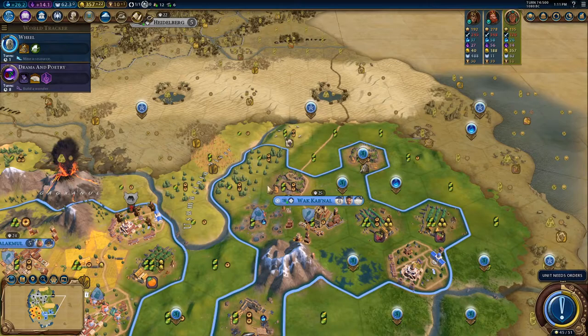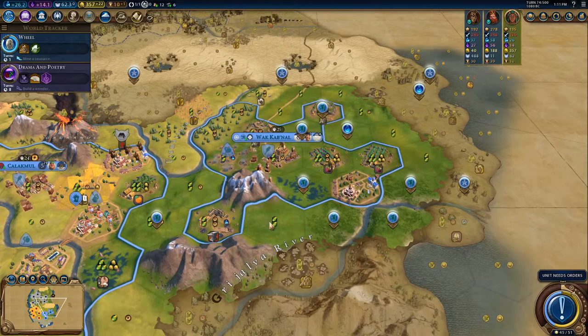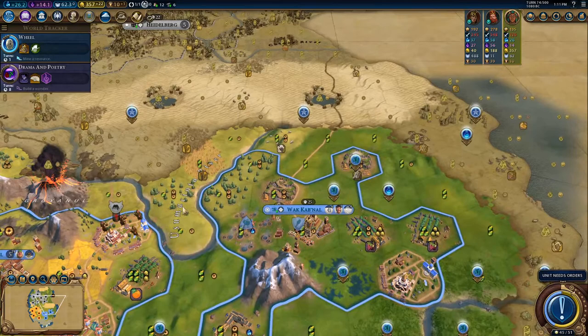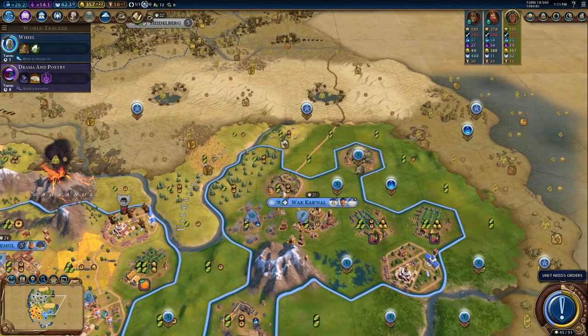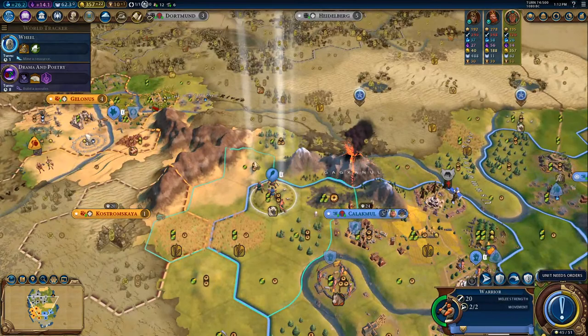One, two, three, four, five, six. I would only not hit that one. I would almost have to put it here. If I wanted... I don't think Colosseum's worth it. Okay. I don't think we need Colosseum.